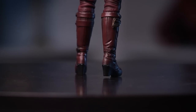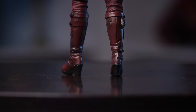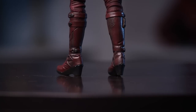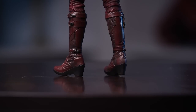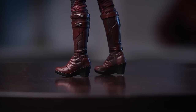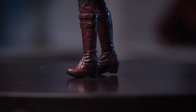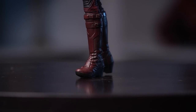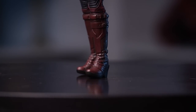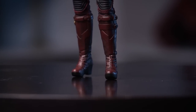I don't typically use display stands in my display case, but with this figure, I am absolutely going to use a display stand, because these feet... I don't know if anybody has the Deadpool 2 figure with the high heels. That thing's complete, I'm going to use those things. But these feet are so tiny. It just doesn't work. There really should be some kind of pattern or tread or something going on, but there we go.